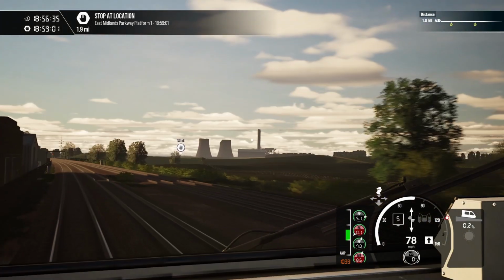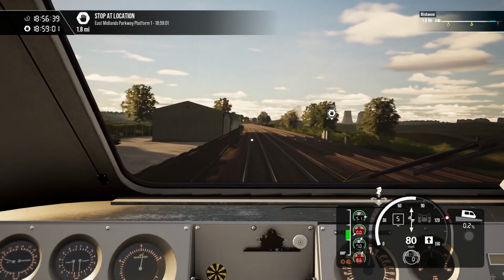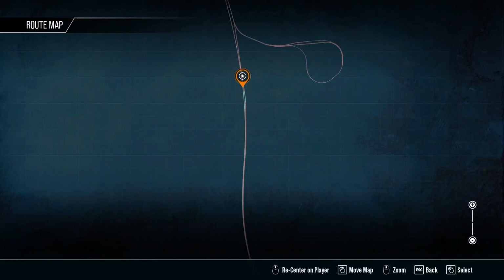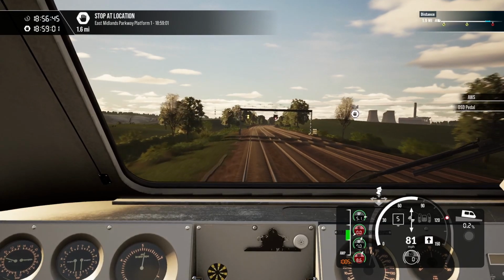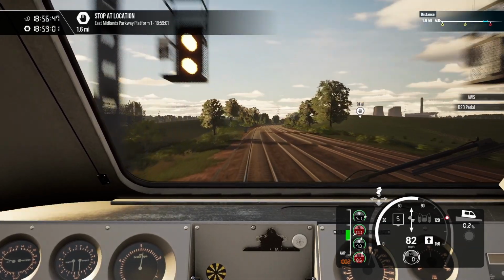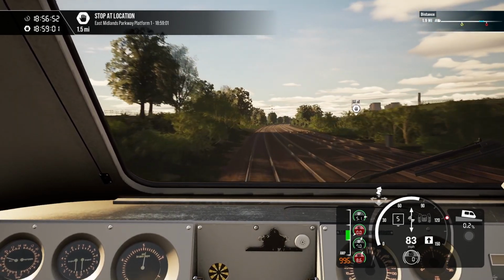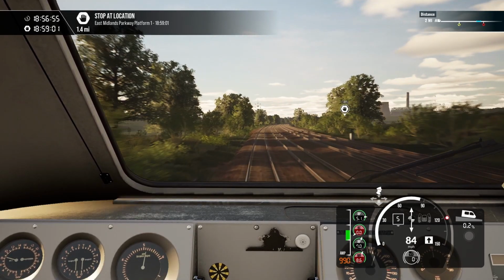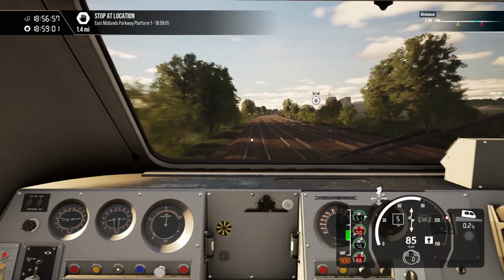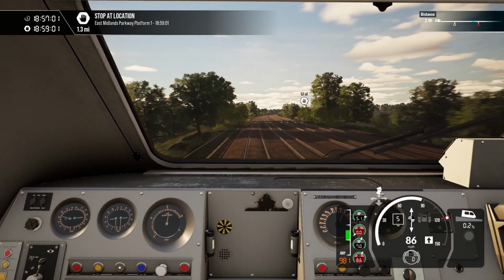Okay, there's the power station next to East Midlands Parkway. It's one of the scenery highlights of the route, I'd say. Okay, he's just left East Midlands. So in other terms, this HST will layer in at St Pancras.